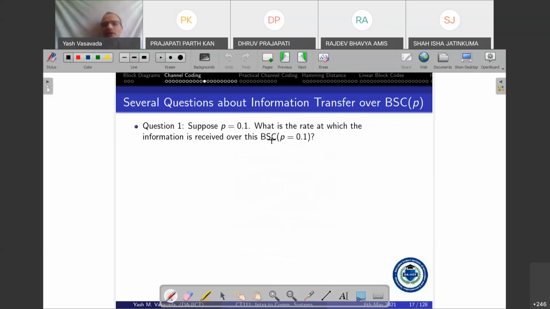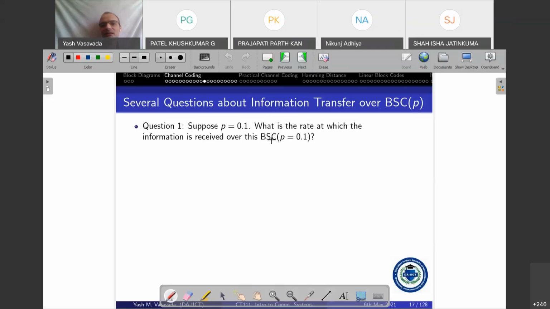So now what is the rate at which the information is received? 90 bits per second. No, P is 10%. Half is same. 900 bits. Sir, it will be same as 1000 bits per second. Most of you, like Pinak is saying 1000, Aditya is saying 110 bits, Sanket is saying 900, Rakshasya is saying 900, Divya is saying 1000. Wow. Okay. Divya is brave. Why Divya, you went against the flow?